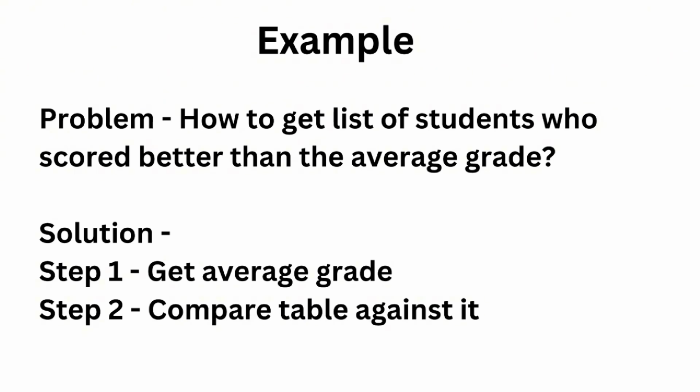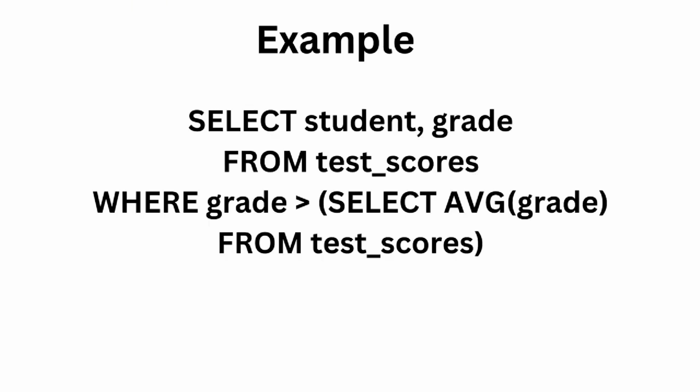Given what we already know so far, it looks like we need to actually do this in two steps. First, we would have to get the average grade and then write that down somewhere and then compare the rest of the table against it to filter out the students. This is where we can actually use a subquery. So, this is where a subquery can help us get the results in a quote-unquote single query request. Essentially, just needing to type out everything one time.